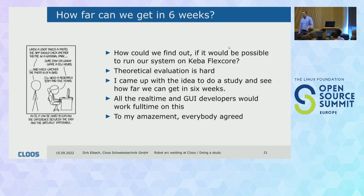How could we find out if porting our software to Linux would actually be possible? Maybe it can be evaluated theoretically — I wasn't sure how to do that, so I came up with another approach. I suggested to the team that we do a six-week study where all the real-time and GUI folks would see how far we could get in porting our system to Linux. I was really amazed that everybody agreed, and so we decided to start.